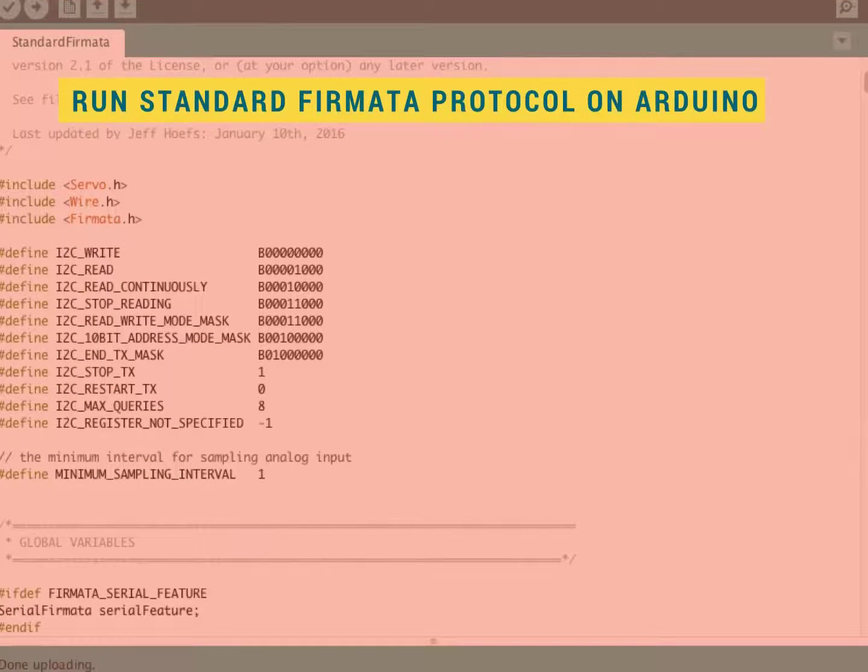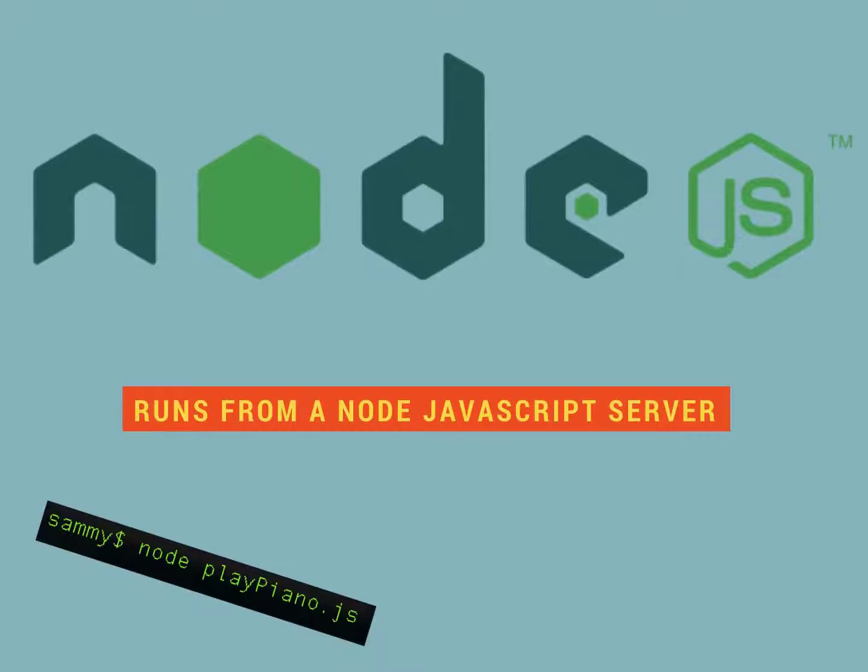It runs on the Arduino, you run Firmata. Now Firmata is a protocol to control microcontrollers from another computer. So we're actually running the code from our local machine, and there's a protocol that translates it into Arduino code. I'm also running a Node JavaScript server, and you saw the Play Piano was a JavaScript class we have. I have that JavaScript class on my GitHub repository as well, if you want to have a play around with it.